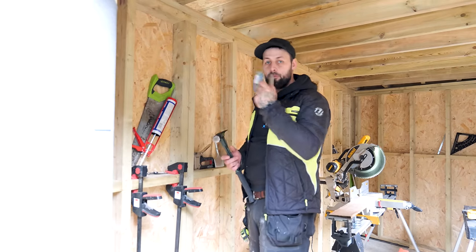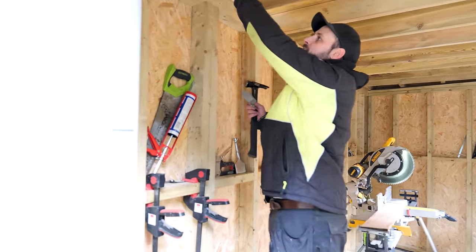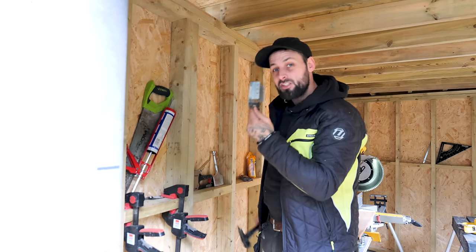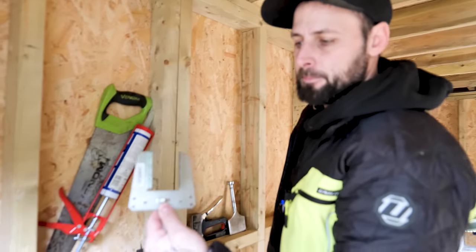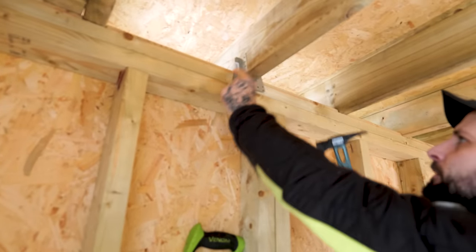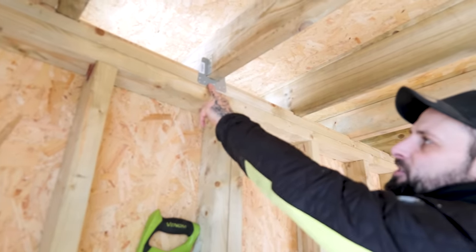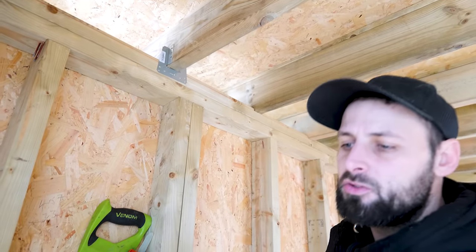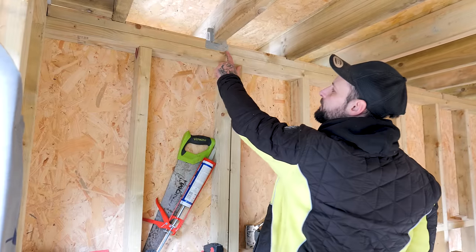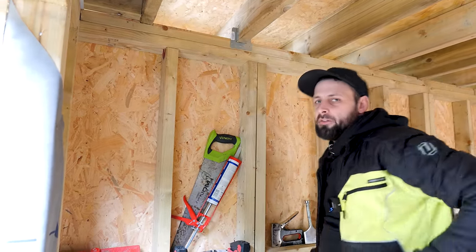We've got one last task for the roof, and that is to use these truss clips, and what that does is ties the rafters to the wall plates, so if you get any high winds, the roof is strapped down, and it's super important. So that's a truss clip. They go up and over your rafters, like so. They've got a little clip there that just helps them stay in position. And then to fix those in position, we use something called a twist nail. So it's a nail that's twisted. And then all we're going to do is fill in every single hole on these brackets with our twist nails.